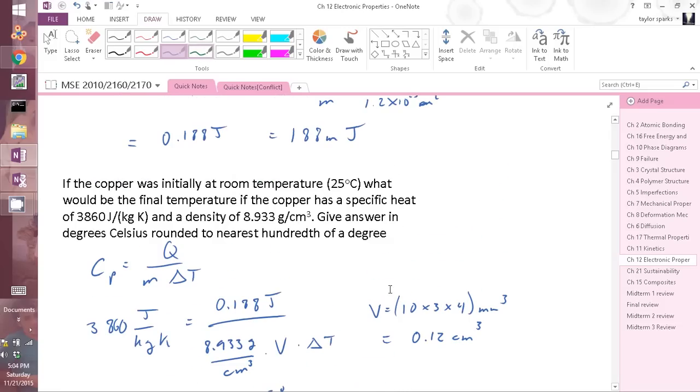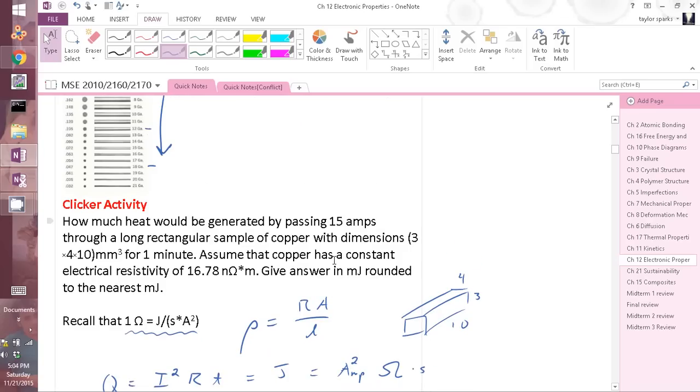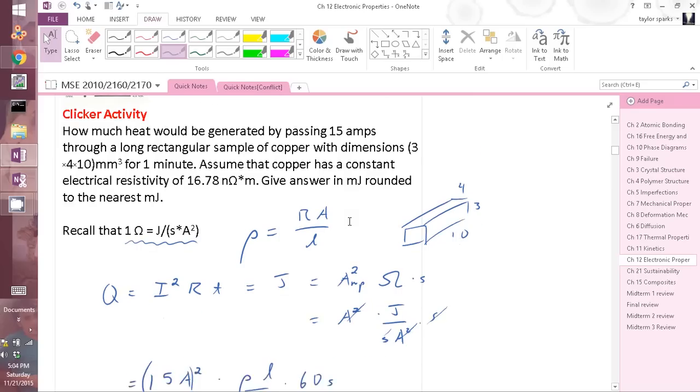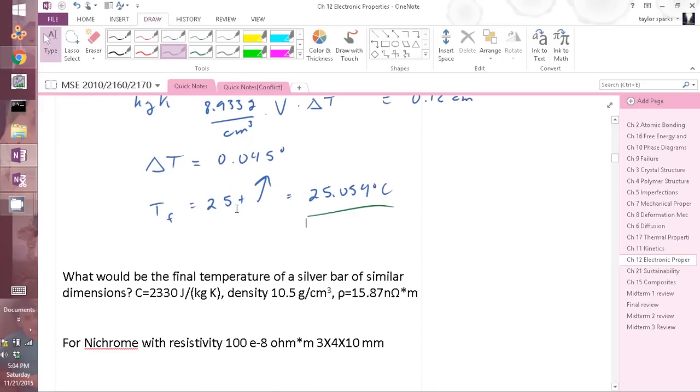This was at 15 amps for 1 minute. The circuit breakers in your home are rated to about 20 amps, and you might use them for much longer than 1 minute, but you see how much we're actually heating copper up. It's not very much. If you're using normal wires and nothing crazy, then you should not run the risk of heating up too much to be dangerous, right?